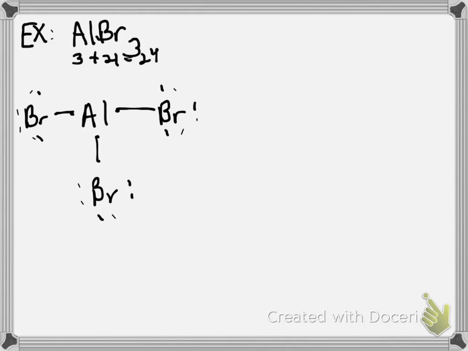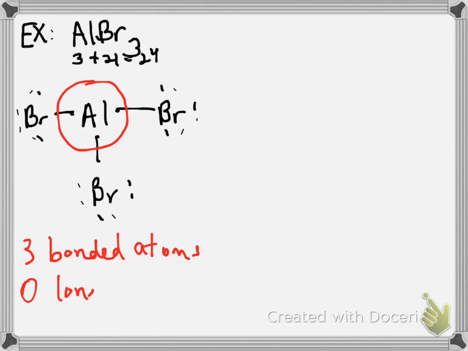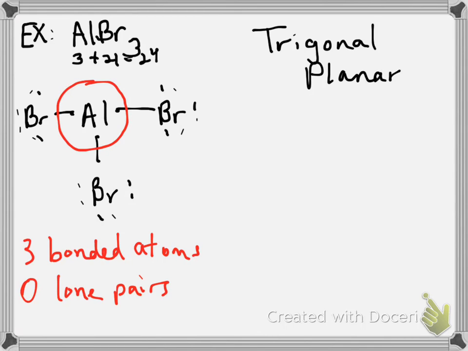All right, so to go to the VSEPR structure, I look at the center atom. Again, how many things attached? 3. 3 bonded atoms. How many lone pairs on the center atom? 0. Okay, so the name of this, if you have 3 bonded atoms, 0 lone pairs, is trigonal planar. What that name means is this, and when I do the drawing, you'll see exactly what I'm talking about. Trigonal means triangle. Planar means it's flat. It's not 3D. It's in one plane. Okay.